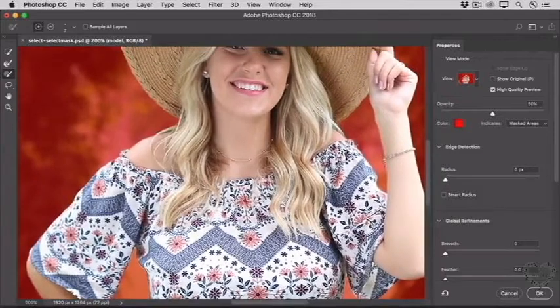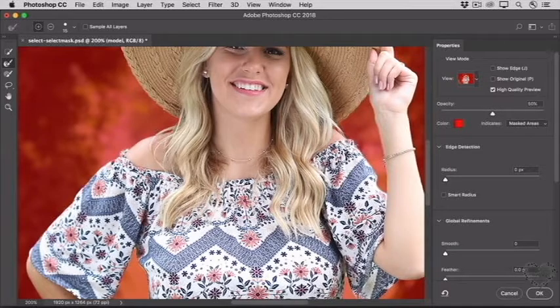Now I'll hold down the space bar again, and let's go up and take a look at her hair. Over here is an area where I can still see some of the green background through the strands of her hair. So I'm going to try a different tool to fix this. And that's the second tool in the Tools panel. I'll move into the image with that brush. I'm going to make it a little smaller by pressing the left bracket key on the keyboard a few times. And then I'm just going to click on that green to try to remove it, but keep her hair in the selection. And I'll do that over here as well.